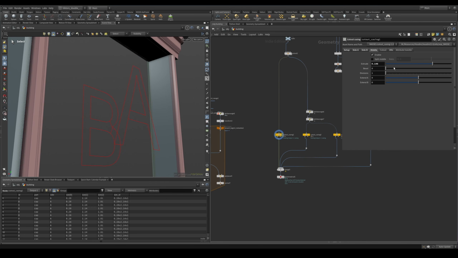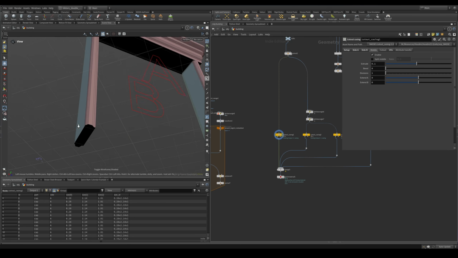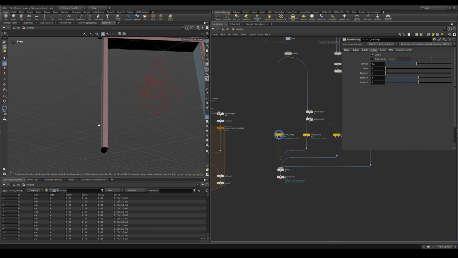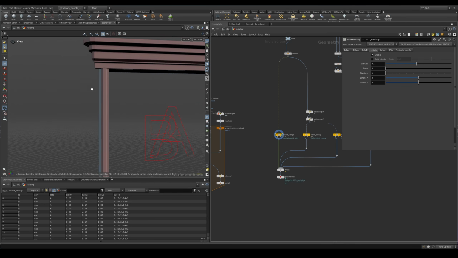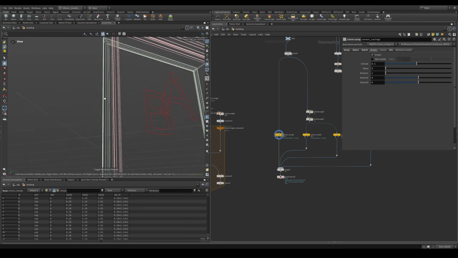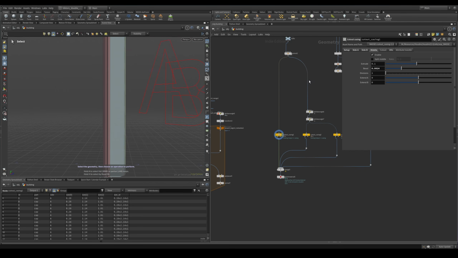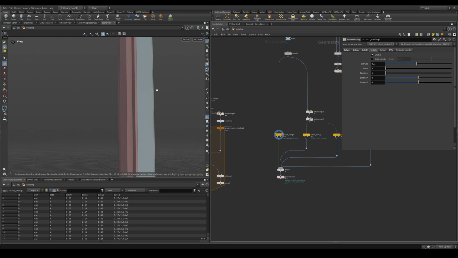Then we have the ability to extrude, so how much you actually want to extrude your casing inwards. So this shouldn't really be a big value because most of the casing at the end of the day would be covered by the walls and by the actual trim. So the extrude is optional, however you want it to be, because there are different options. So the bevel is pretty straightforward. You can bevel your casing, the middle part, and set how many divisions you have.